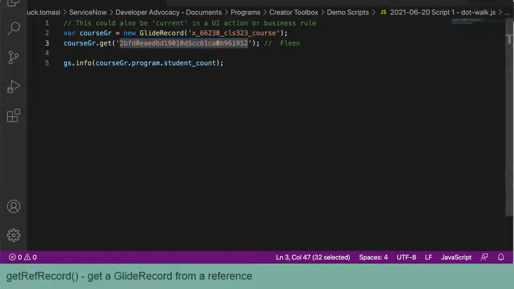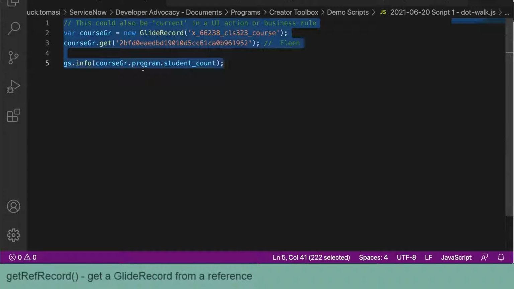And this is the system ID or the GUID or the ID of that record. And you can get to the student count by saying course record.program. That's the field. And it has a field on it called student count. It's an implicit way of getting that record and returning one of its properties.